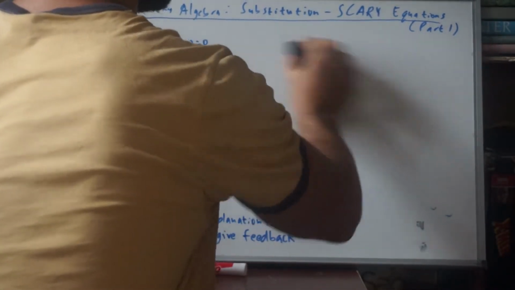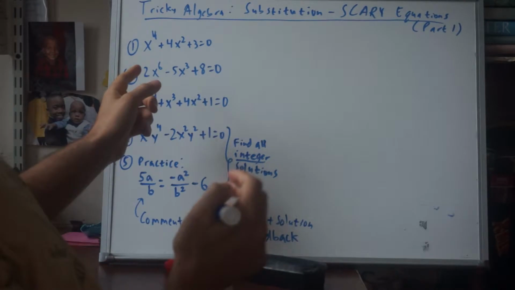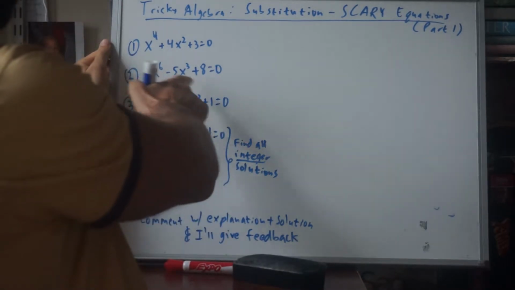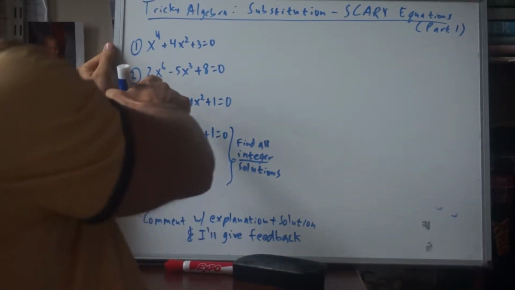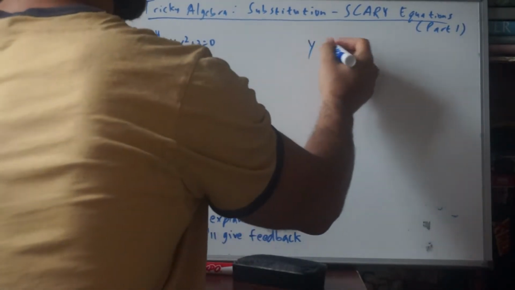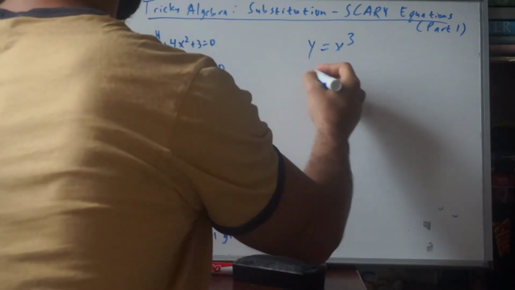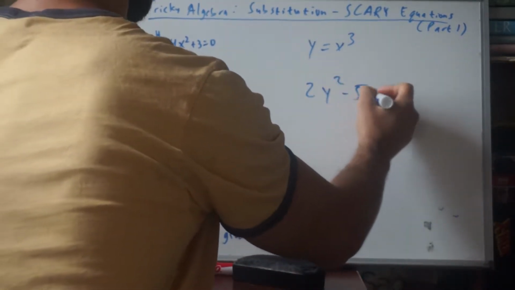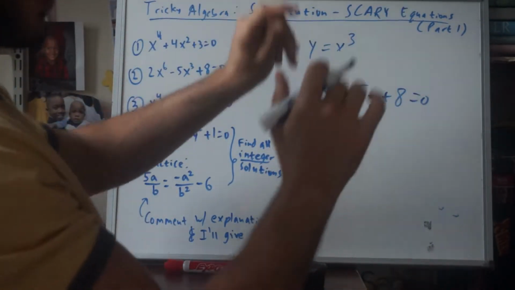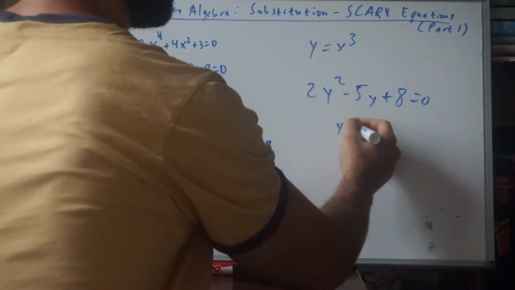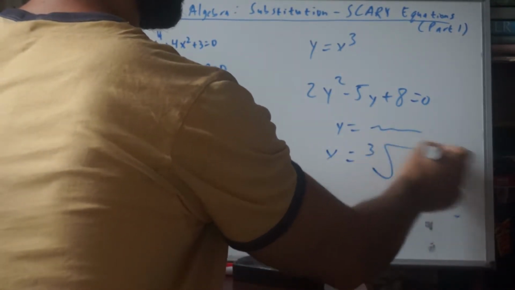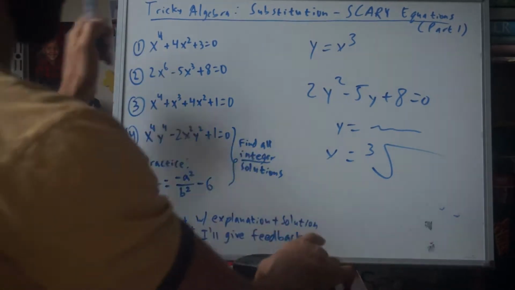I'm not going to do it all the way through because I think you guys will get the idea. So what substitution should we do here? And by the way, it need not be into quadratic equations, but the same idea. You can tell by looking at this, what's the building block? It's this x cubed. So let's treat our y as x cubed. Now this is going to be 2y squared minus 5y plus 8. Now you can use the quadratic formula on this or try to factor it, whatever you want. Once you're here, you're going to get solutions for y. And then how do you find the x? You just take the cube root of whatever you get here. So that's the idea there.